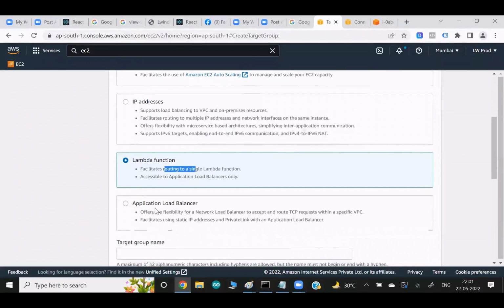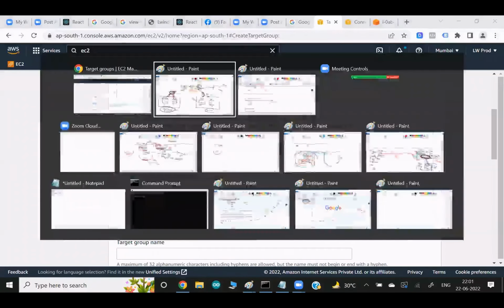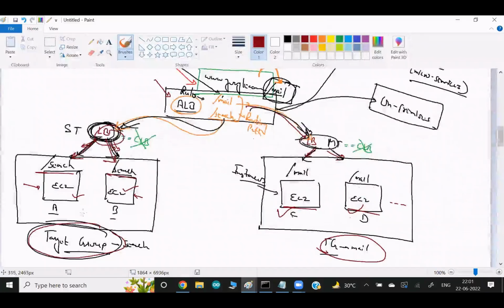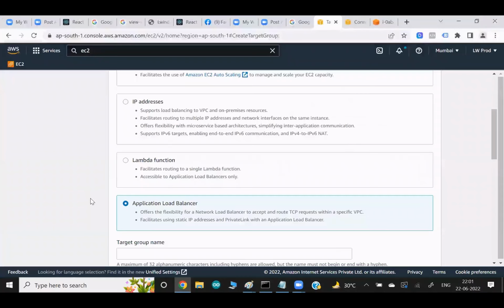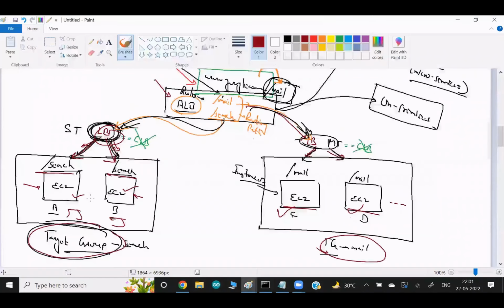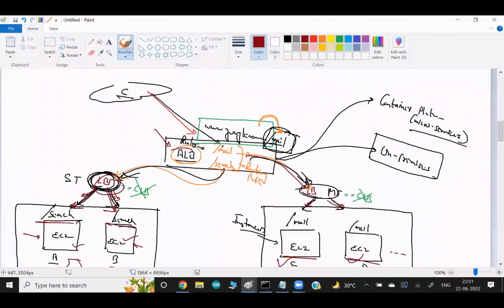Or you can add further application load balancers. There's a possibility we can add some more load balancers in the target group. They will further balance the load. So that can also be possible, meaning a load balancer inside a load balancer. Normally for a target group we use the ALB, so under ALB we have more ALBs in some use cases.